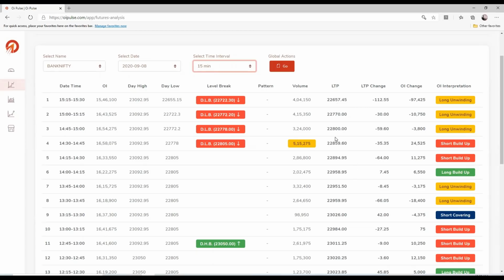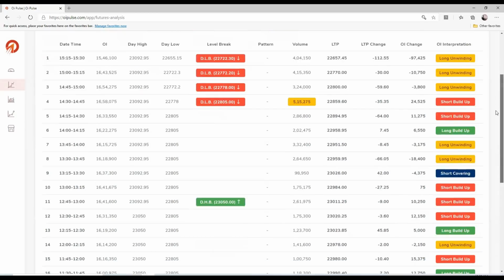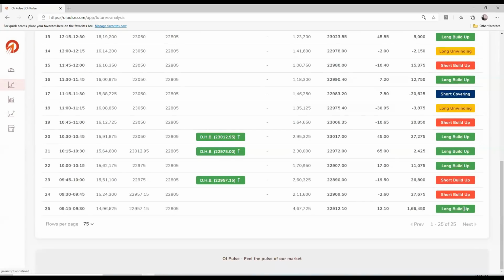So talking about the OI data, the OI interpretation, we have given four. What are they? One is long buildup, one is short buildup, one is short covering, and one is long unwinding. These are the four quadrants which we always consider. When I talk about long build-up, this is a clear sign of positions getting created. Someone is trying to buy the Bank Nifty future, thinking that the market is going to go higher, with the volume.